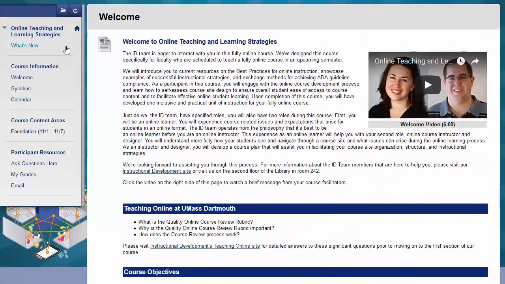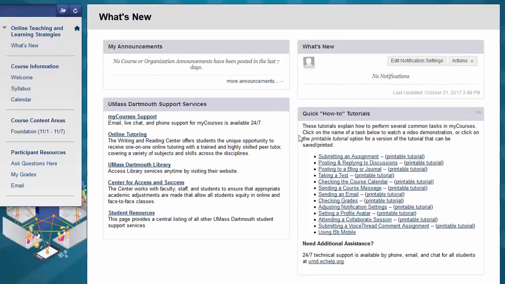So moving back up, just to move you through the menu over here on the left side of the course site, the What's New page, this is what's called a module page. And really, this is just going to be information good for you to know. So as we post announcements every couple days, we'll start off pretty much doing announcements every day. You'll get them in your email inbox, but they'll also show up here underneath my announcements.